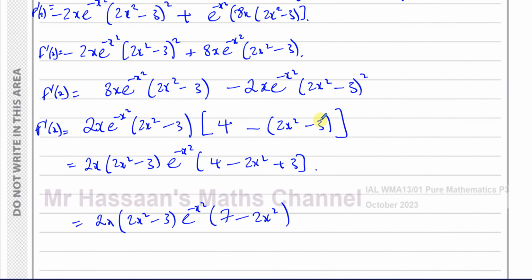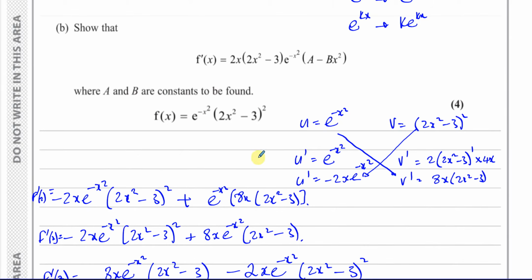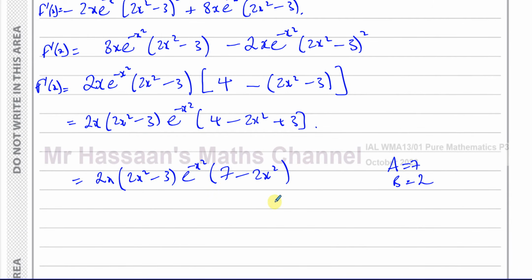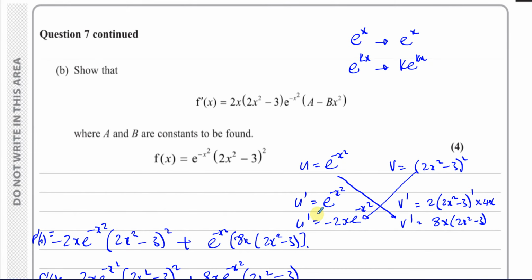And we can see from this that a is equal to 7 and b is equal to negative 2. No, in fact, b is equal to 2. It says it has a minus there already. Okay, so we can say a is 7, b is 2. You don't have to actually write down the values of a and b unless they tell you to. It just says show that it's equal to this, where you should write down what the values of a and b are in the expression. As long as you have them written down here, that's perfectly fine. So there's the answer to question 7, part B.